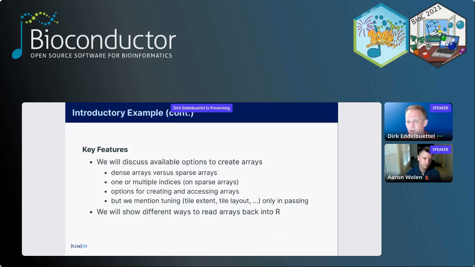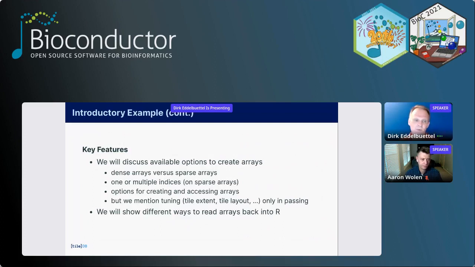When one goes into a little bit more detail beyond the introductory example, one choice to make is whether one wants dense or sparse arrays. That choice, once made for an array, is not reversible. So you've picked one or the other. And the trade-offs are essentially what you would expect. Dense can be a bit more powerful at the expense of being less general. Dense arrays need to have the same indices in all dimensions, homogeneous, we call that. Sparse can be heterogeneous, and sparse generally gives a bit more flexibility, but may incur a slightly higher cost in reading, as you would expect.